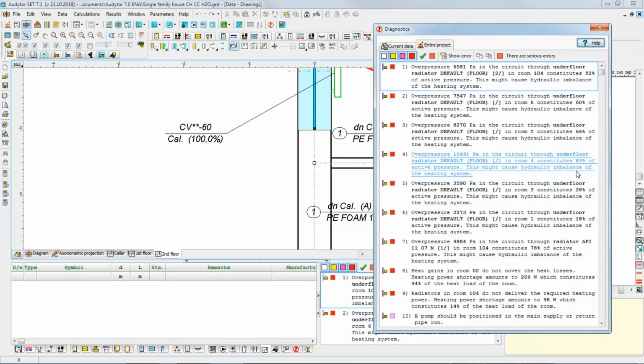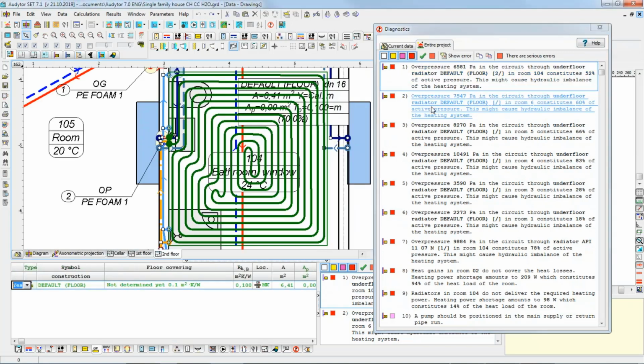Generally, the program has some criteria and checks possible problems. If we would like to locate the problem, we double click and we see that this is the underfloor radiator. In fact, in the case of an underfloor radiator, that happens. We've got this overpressure and very often there's not much we can do. The general principle is just to point your attention at a specific situation. I think that's very useful, especially in the case of big buildings, but you have to decide as experts whether it's worth and economical to take some action or not.